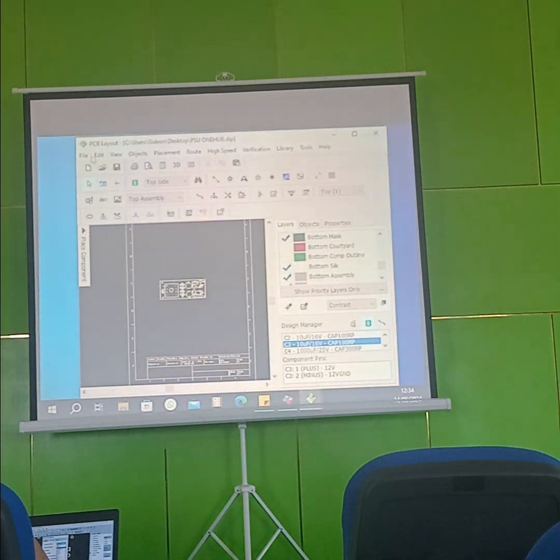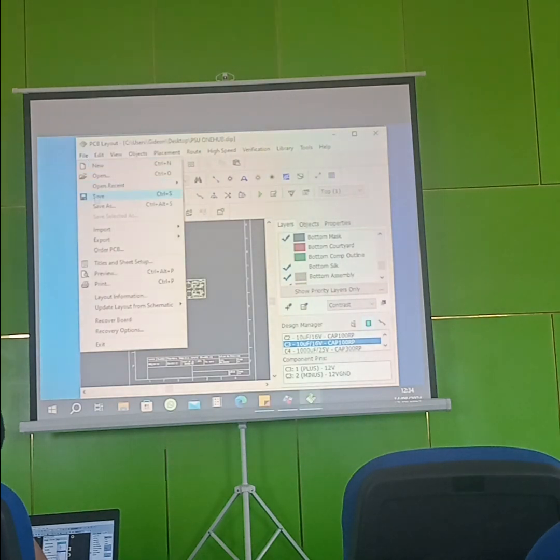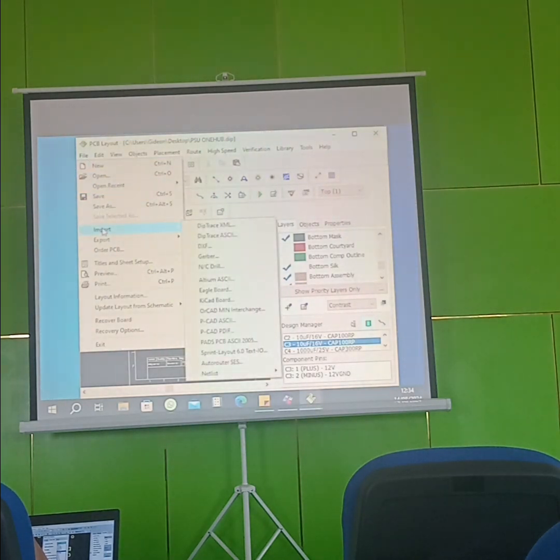And so now, under this File menu, we can do what? Import. Import is when maybe someone gives you a Gerber file from another system, from another software.